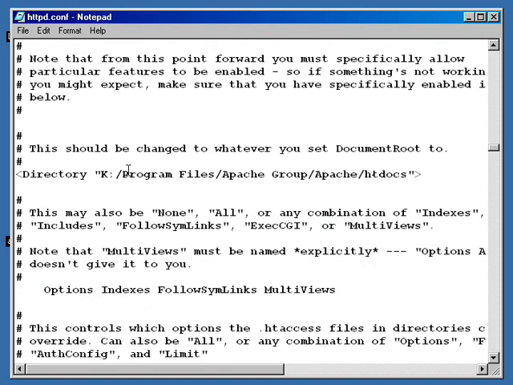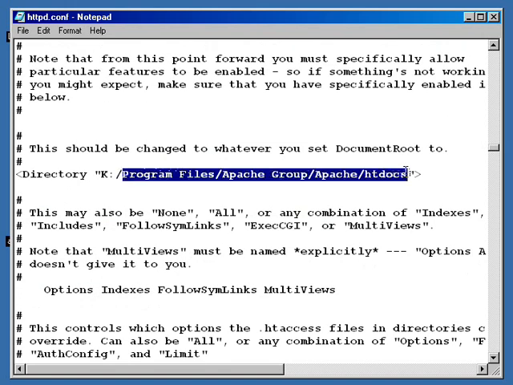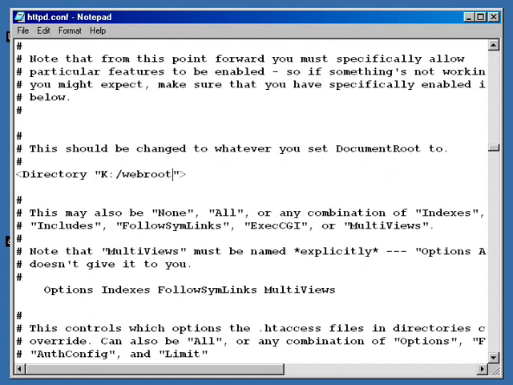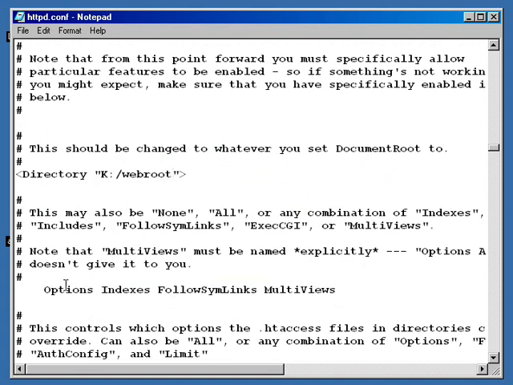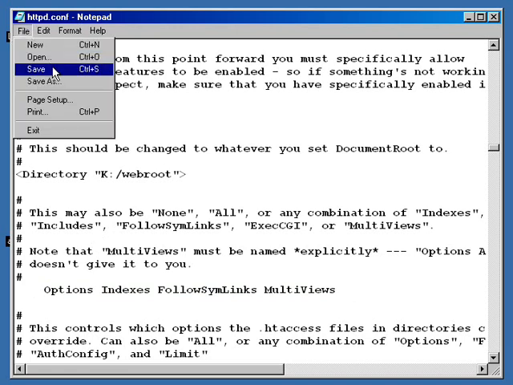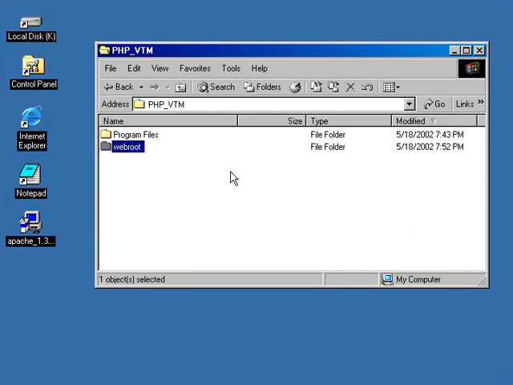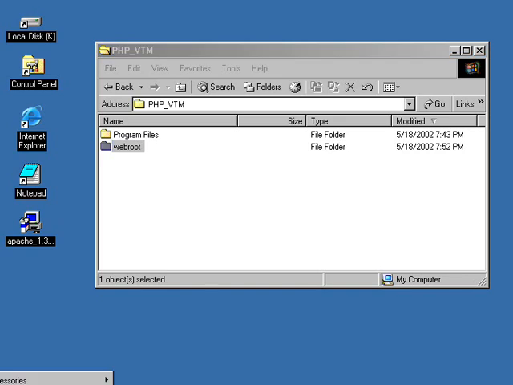Okay, but we're not going to get deep into that. Instead, let's go ahead and just come in here and adjust this to say web root, okay? And it's just going to inherit the options that were already in here for the initial root that was set up. So with that in place, file, save. And let's go ahead and move this out of the way. Now, this next thing, I'll just drag it over there because this is going to be outside of the viewing range. But I'm going to go ahead and come up into Start, Programs, come down to Apache Server.